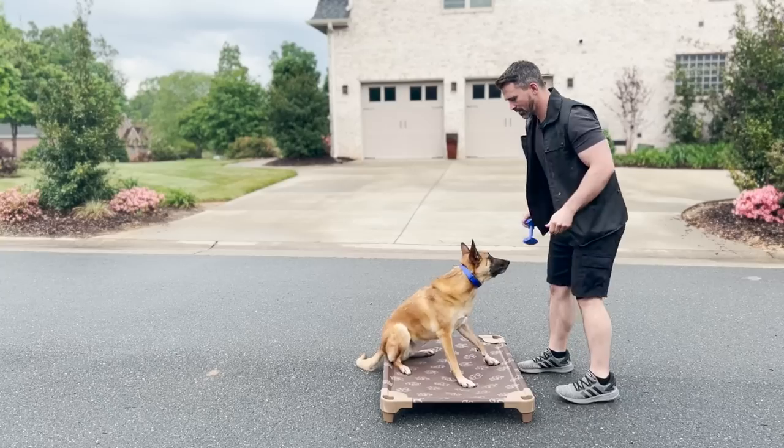If your dog doesn't attempt to grab the item, move it away from them to kick in that natural prey drive. In addition, have the item behind your back before you present it to your dog. You want to work on this step until it seems as though your dog understands the concept of grabbing the item when presented. Make sure you keep the sessions nice, short, and fun. It should look something like this.